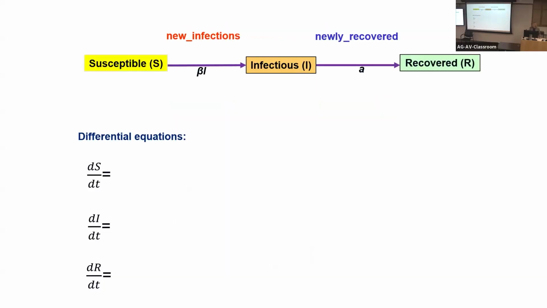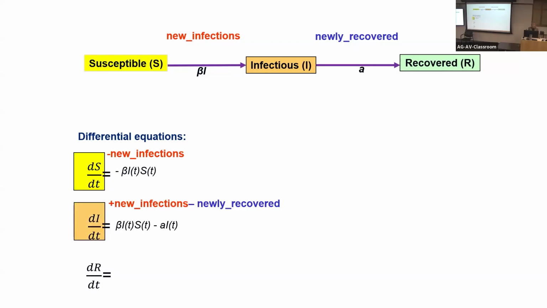So now, when we model this, we will construct a small differential equation model right now. So we keep track of what is happening in each of the arrows, because those are the transitions. So we have new infectious moving from the susceptible to the infectious bucket and newly recovered moving from the infectious to the recovered bucket. And you can write this as differential equations where each arrow or transition in each arrow in unit time can be described with a mathematical term. And I'll talk about each of those terms in a second. But basically, we just keep track of what comes into a bucket and what comes out of a bucket.